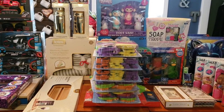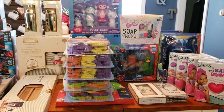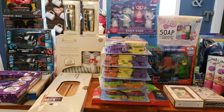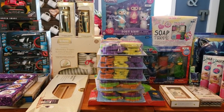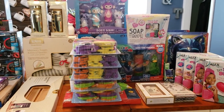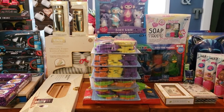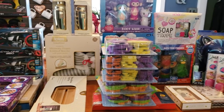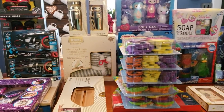Hi everyone, welcome back to Clipping for Coupons with Allie. Forget that, run! Go to Walgreens everyone, do not walk, run. Walgreens is now 90% off all of their toys and holiday clearance — everything that you can think of that you found during the holidays is now on clearance for 90% off. I cannot stress this enough, but let's jump right into this.